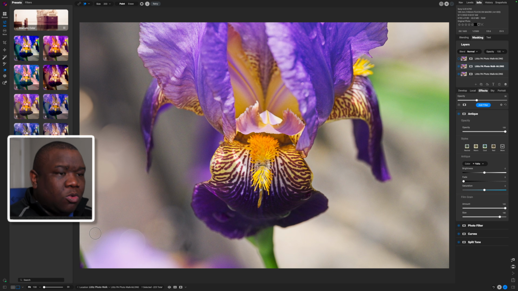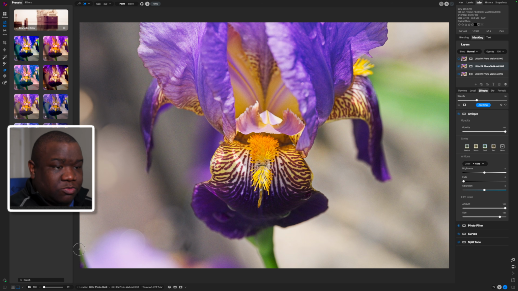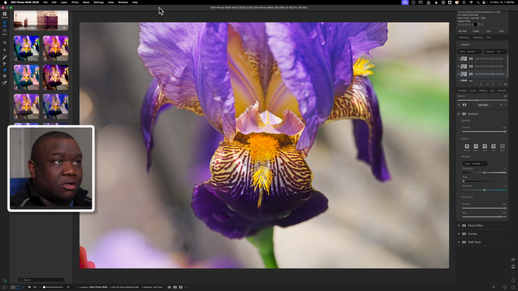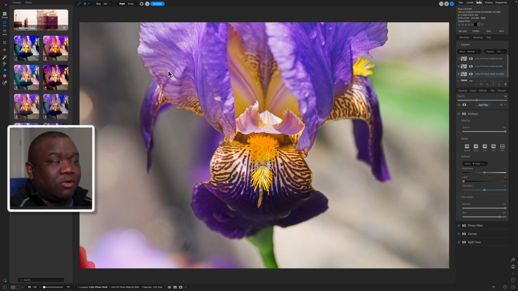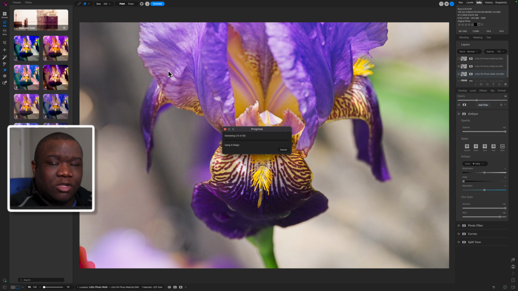Now, another thing that I did want to showcase is removing this little area down here. So let me just go ahead and click and drag over that. And you can see I made my selection. I'll go ahead and generate. Once I get that back, there we go. I'll go ahead and generate this. And I will speed up this portion of the video because I don't think that you need to watch this render again. But I'm not going to cut it. I'm just going to speed it up so that you can see exactly what happens when this gets done. So be back when this is done.